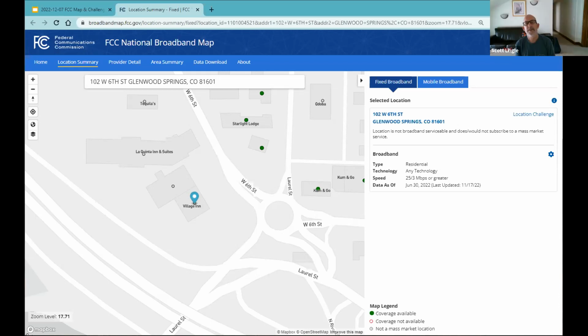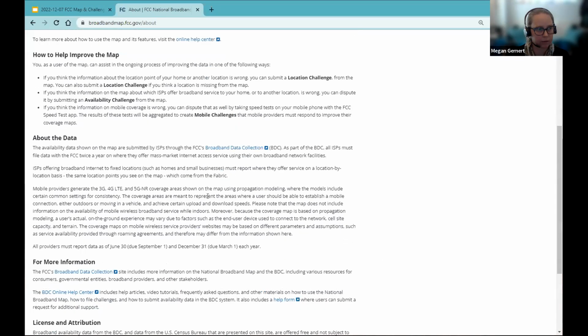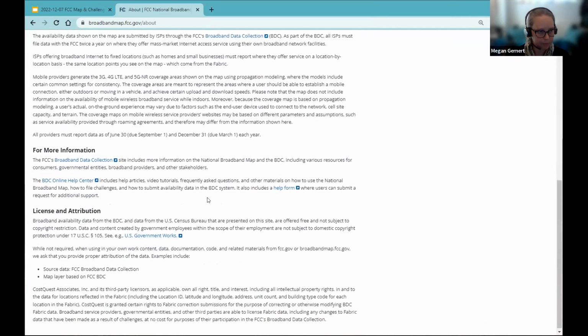Okay, so there's some information in the specification. There's some information in the FAQ. But from my experience, it's not all in the same place. So if you go to this about part of the map, there's a few links. But after the webinar, we can find some of those resources for you.